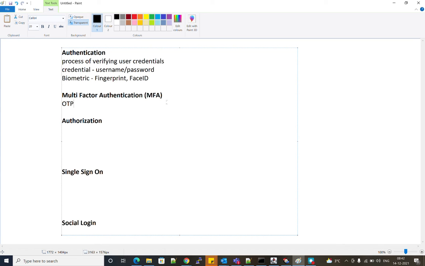Your username won't change, and your password won't change for a couple of days. Generally, the password won't expire for 60, 90 or 120 days; on average, 90 days is the password validity. So for 90 days your password is static, and in case it is compromised, you will be at risk. But an OTP is never constant. Every time it will generate a dynamic OTP and send it to you. So MFA is a bit more secure, which adds an extra layer of security.